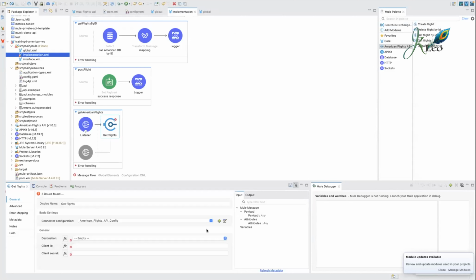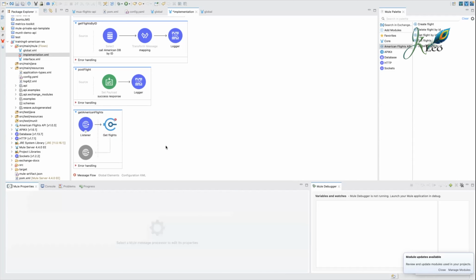So once this is there, here in the destinations, you'll see it will already be auto populated. So here I don't want to select any of this. I want to put it as empty only, but I'll select the client ID as dollar American.client_id, and in the secret also the same, client_secret, and then save it.